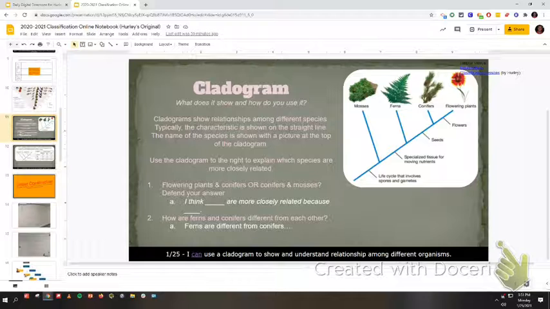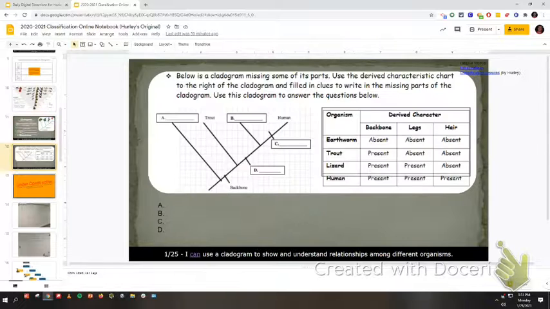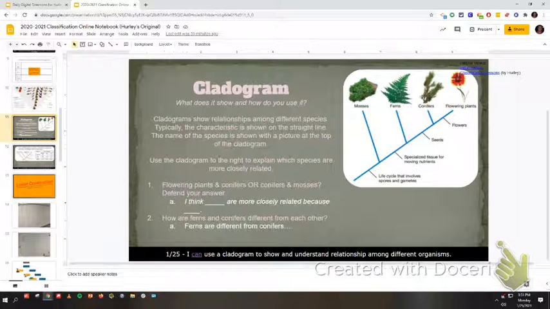And so you're going to answer numbers 1 and 2, and then on slide number 12, A, B, C, and D. So I want you to go ahead and pause the video in just a second. I want you to watch on your slide number 11 and I believe slide number 12. There's a playlist here. There's 2 different options for a video. There's a video that says Cladograms Explained, and then there's a version 2. I think version 2 is going to make more sense to you. But you go ahead and watch that. Pause this video. Go get that video. Watch that video so you understand what a cladogram is and how to use it.